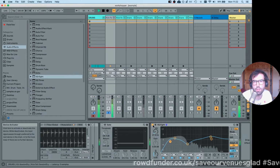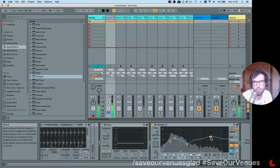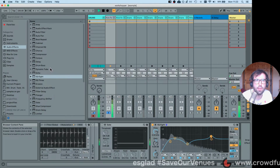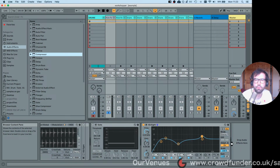Okay, I've done some quite subtle stuff to this kick drum because it actually sounds quite good already. Not entirely sure if I like what I've done to it, but that's fine. That's great. That'll do for now. Now, I might use a bit of compression as well, so I'm just going to drag in a compressor after the EQ.